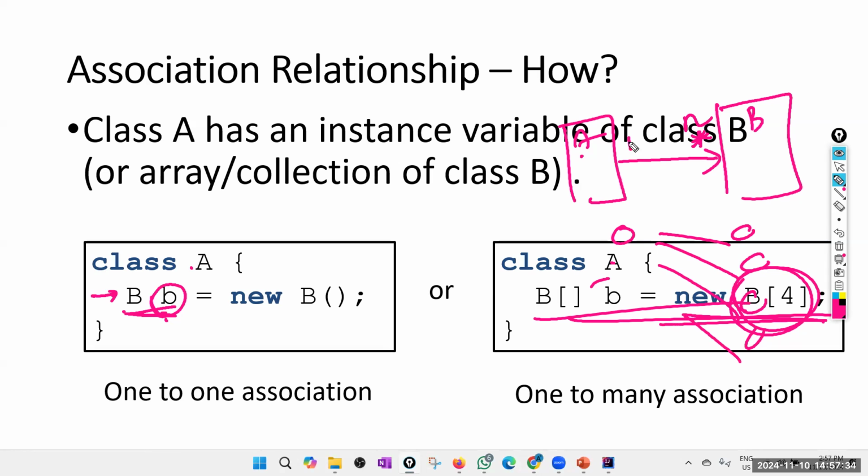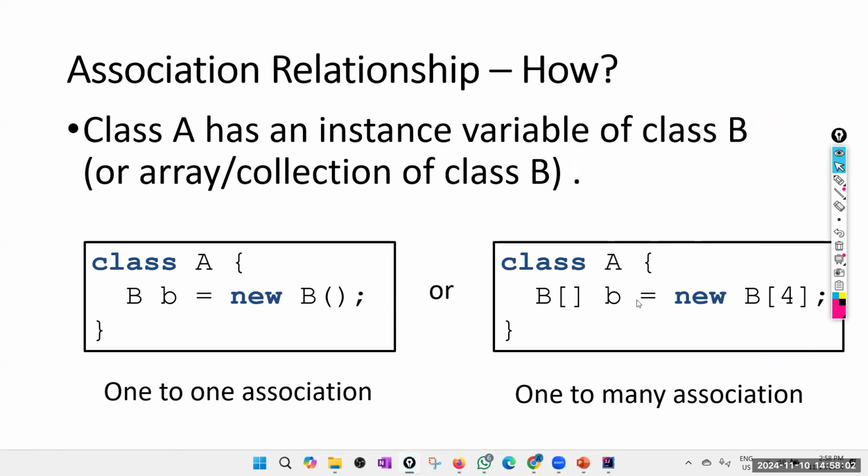So that is one-to-many association. This is one-to-one association. If you don't understand these things, you will never do object-oriented programming. Because there are concepts like object relational mapping. In databases, one-to-many relationships are there.